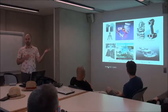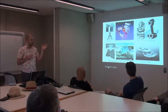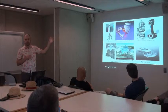Okay, so that is what I'm talking about in this slide, which is that there are various different ways to map the real world. These are not all of them, just some example pictures. On the top left, we've got a Faro scanner, which is a tripod scanner. It costs about $50,000, in that range. The piece at the top of the tripod spins around slowly over about a minute, and it scans the environment very carefully and gives you a high resolution colour, three-dimensional point cloud from, and this is important, only the perspective of where it was. Could you use that in mining or something like that?